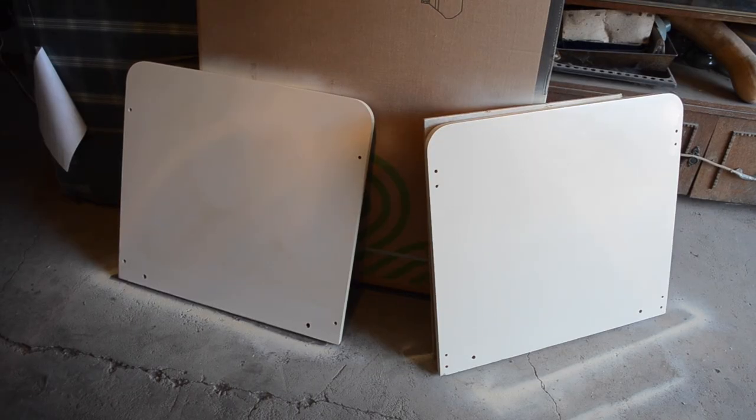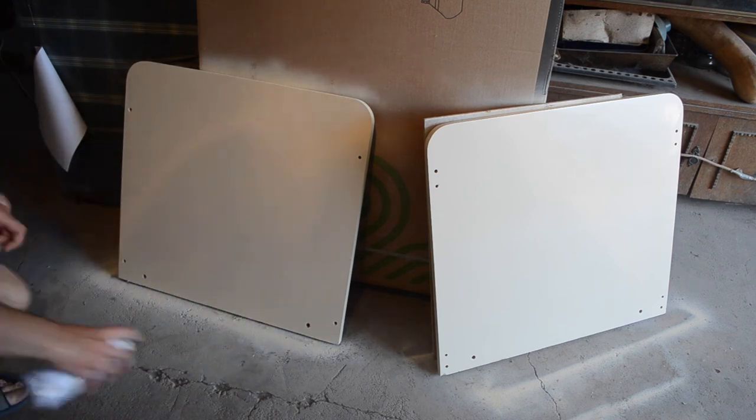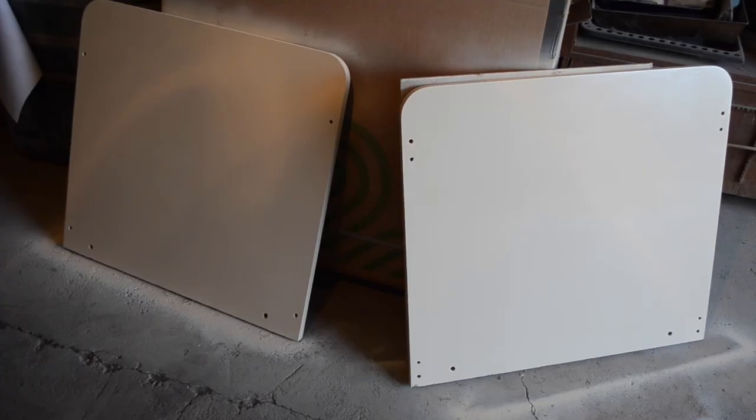The last parts of the crib that need to be painted are four such panels. As you can see, I've already done the one on the right, and I'm gonna do the one on the left. Basically, it's the same: apply two or three layers of coat and then two layers of clear varnish. After which I'm done, I can finally assemble the crib. And now for some clear varnish.